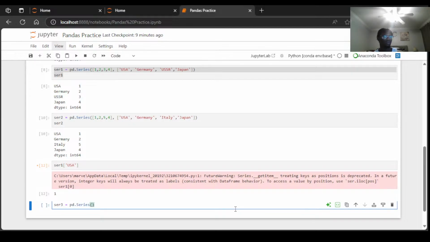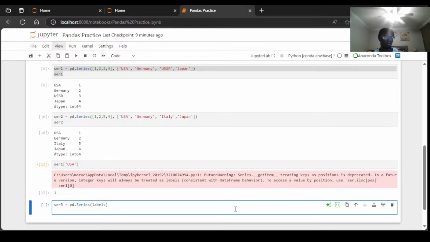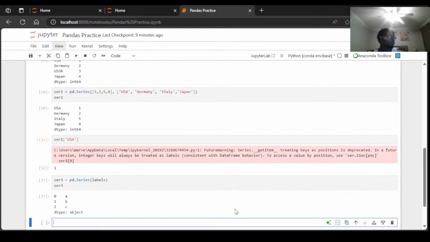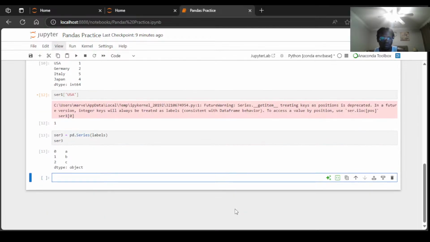As far as very basic operations to do with a series, they're usually done based off the index. Meaning if I were to say something like ser1 plus ser2, what's going to happen is it's going to try to match up the operation based off the index. So it's going to say USA is 1 here, and USA is 1 here. So it'll add them up and say, as a result, USA will be equal to 2. Where it cannot find a match, such as Italy, it will put a null. And then USSR is also not in both of them, so it's going to also put a NaN object there.